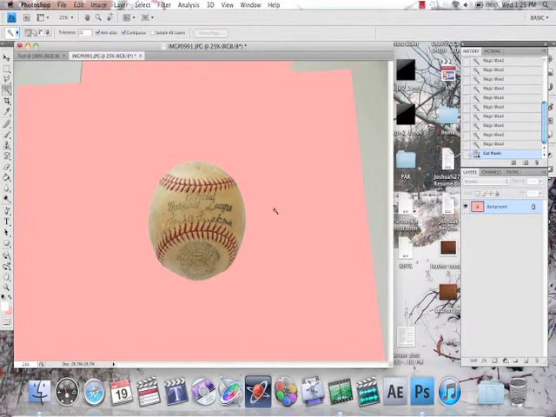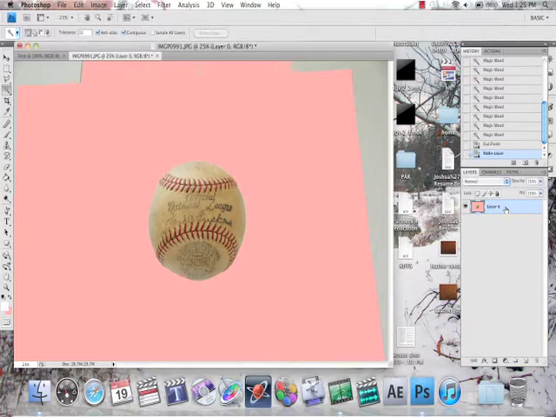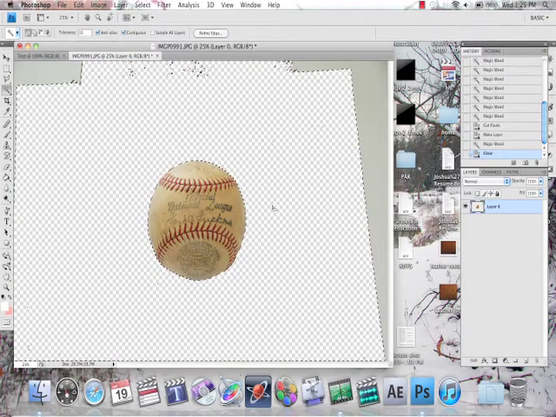One thing I always do, you don't have to do this, is double click the background, and it'll say make a new layer. It's not going to make a new layer, it's going to make that background a layer. So I just hit enter, and now it changes from a background to a layer. So if I click the pink again and hit delete, now you have all these checkered marks. What that means is that if you save this as a PSD, which is a Photoshop file, or some other files, it's going to be transparent where you see the checkerboard.